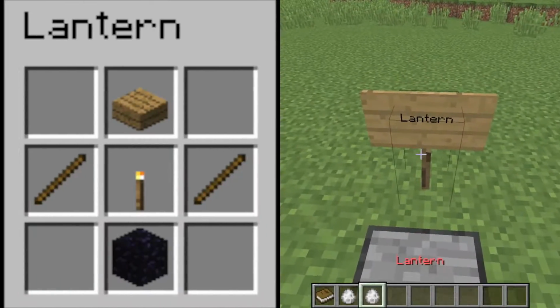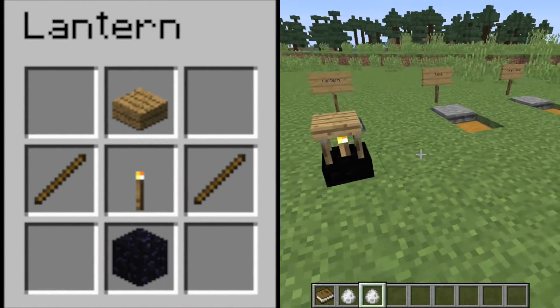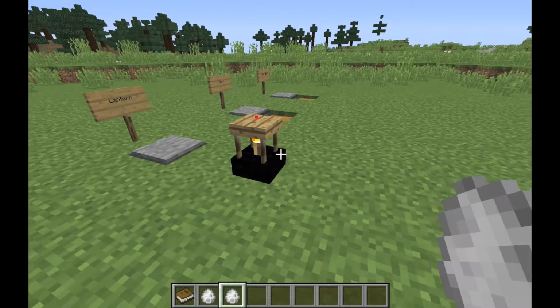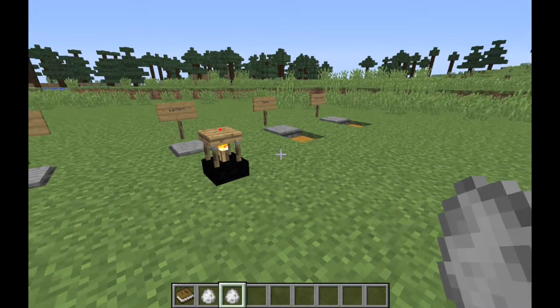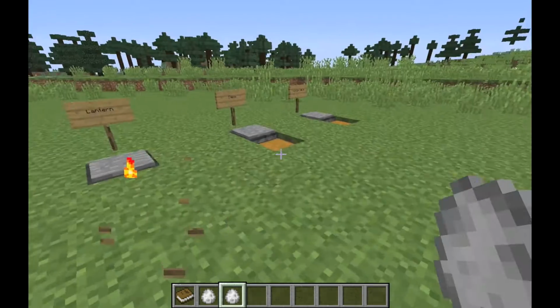Next, we have one that I really like, the lantern. Just like so. Pretty simple, but it looks awesome. And it also works as a light source, so much nicer than those torches.